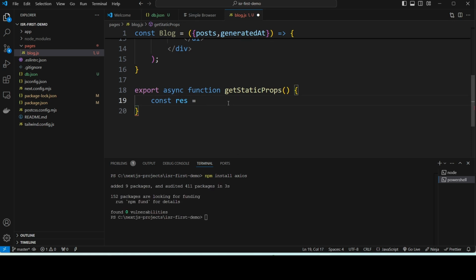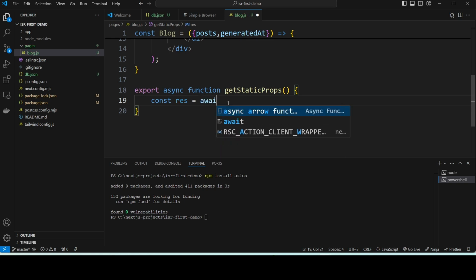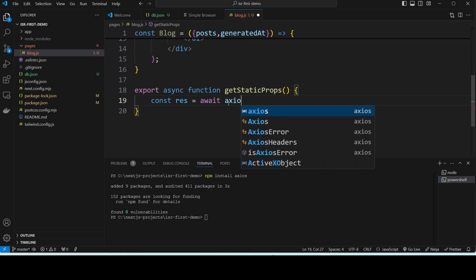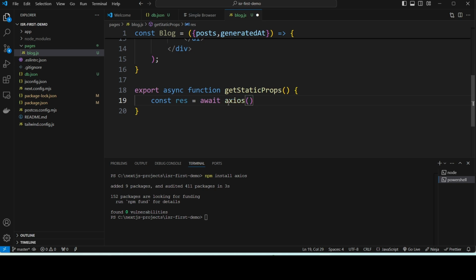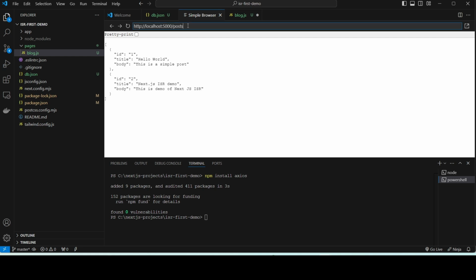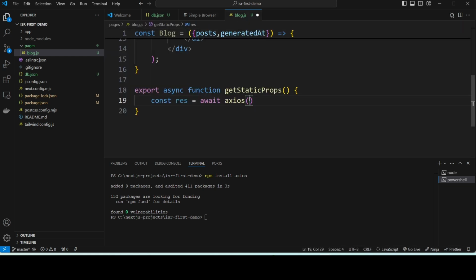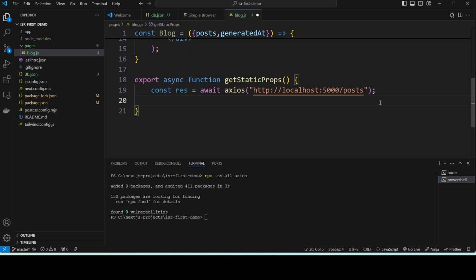Okay, now let me use this Axios, and then pass this URL. Copy this, go here. Okay, now with this we fetch the data response from our mock server.